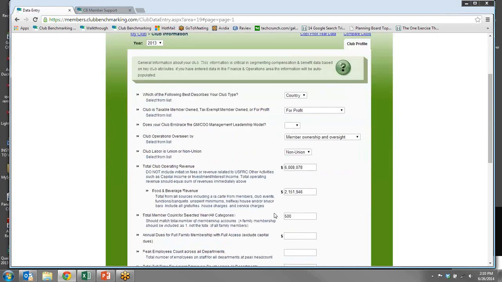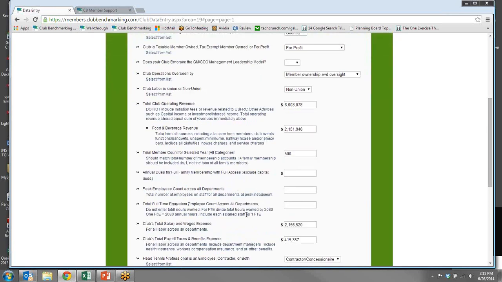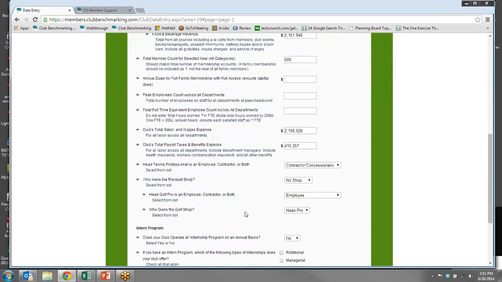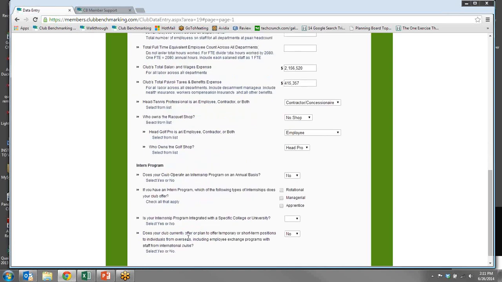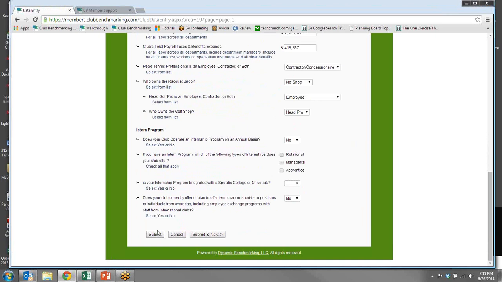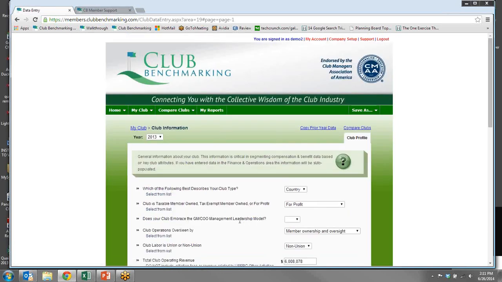So you can do the work over a period of time and not have to imagine that you have to sit down and do it start to finish and block out a day. Not a bad way to go if you can do it, but not entirely practical either. So by all means, please come in, do input. If you're interrupted and you actually have to be called away because you might be running a club, simply click submit and you have the information saved.